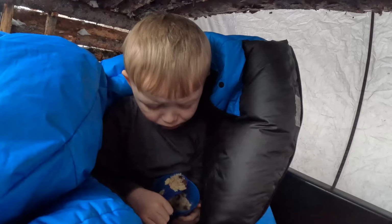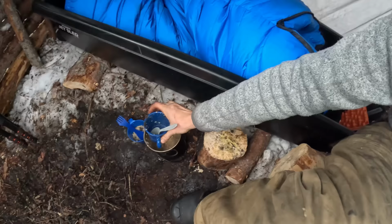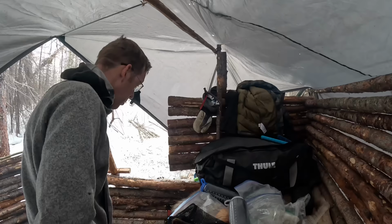Hey, Jake, you like the oatmeal? It will make me poop and be swallowed. Yeah, it will. Oatmeal's an excellent source of fiber. Ah, feels nice to have a belly full of warm food. Well, now that we got breakfast out of the way, I think I need to clean up a little bit. Place is getting messy.